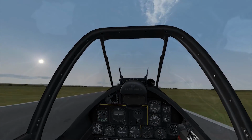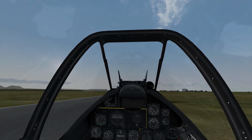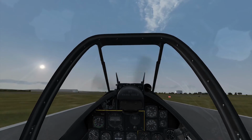Alright, let her taxi out, because if you apply the brakes too hard, you will nose over in this thing, as you almost saw me do before.